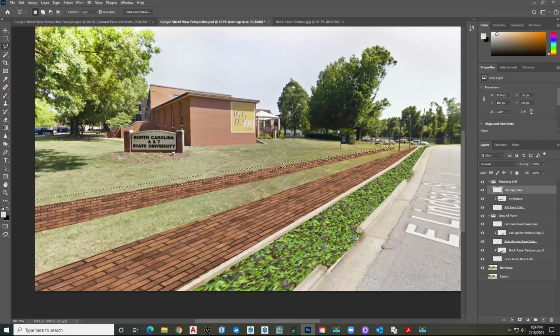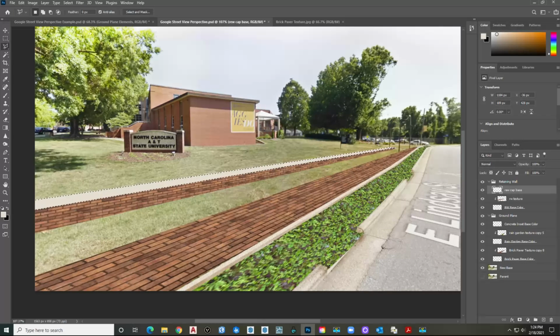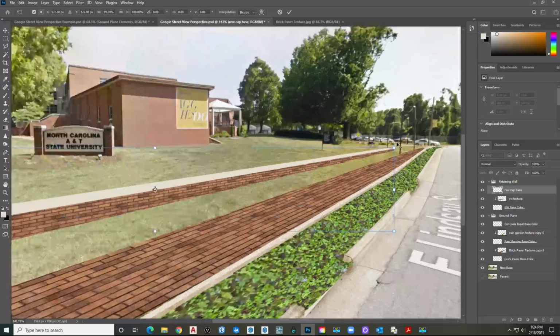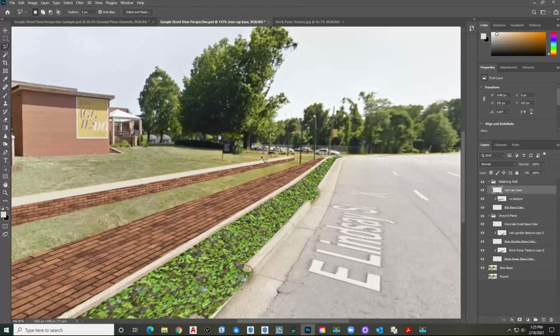Alright, so I'm going to do that, and then I'm going to say retaining wall cap base, and I'm going to use that same gray because it matches what we used over here. I'm going to say Shift F5, foreground, boom, kind of give me that nice cap. Now I'm going to create that same dark line to create that illusion of a ledge of it dropping off. I can see over here too, maybe I got a little funky. That's just a Control T to transform. I didn't quite make it all the way, so I'm just trying to do it there. Hopefully that didn't kill my angle too much.